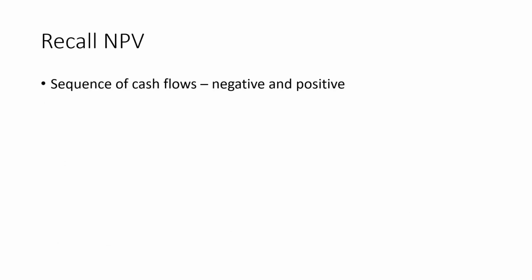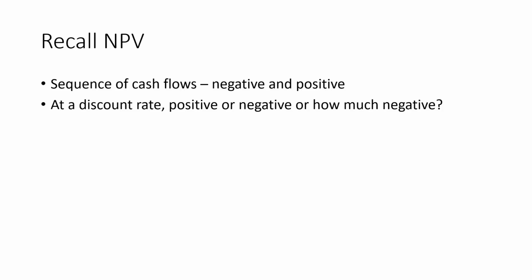So let's recall, net present value is used to determine the worthiness of a project which has a sequence of cash flows, usually one negative cash flow at the beginning and a sequence of positive cash flows. That's not necessary, but it's more common. Then we find out the net present value at a discount rate, and these cash flows can be positive or negative. And net present value, therefore, will imbibe the characteristics of the cash flows.